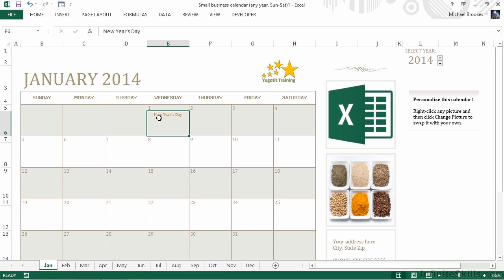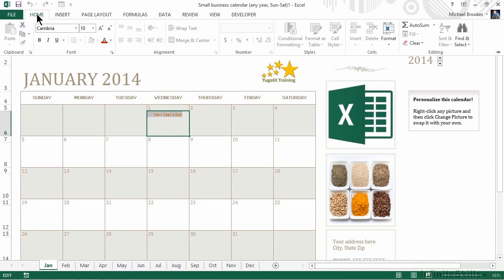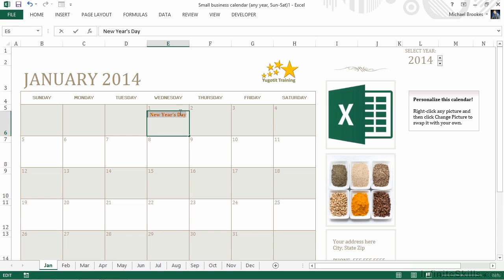Just like any regular worksheet, we can then format and play with this particular cell in any way that we want. We could shade it a different color. We can go into edit mode and select the text, and maybe make it a little bit easier to see by making it bold. And of course, we can increase the font size as well. We could then continue to add our own training schedule to this particular calendar. For example, maybe on the 3rd, we're going to do an Excel in Business class.